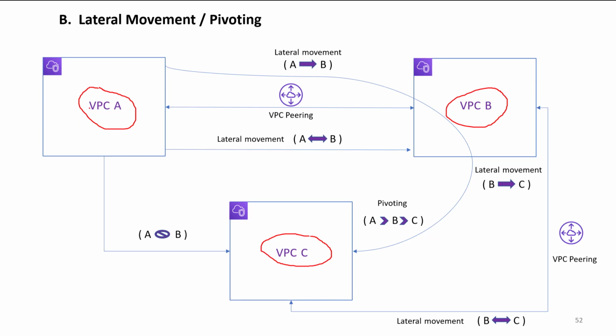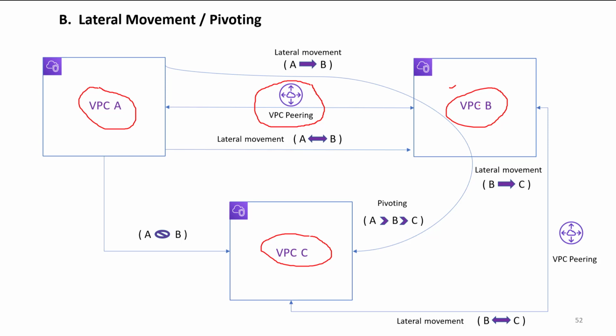How can we access them? There may be a case where we have resources in VPC B and we want to access them from VPC A. How is it possible? To make it possible, we have to create a VPC peering. VPC peering can only be done between two VPCs. Here you can see we have a VPC peering between VPC A and VPC B, so if you are in VPC A, you can access the resources in VPC B.